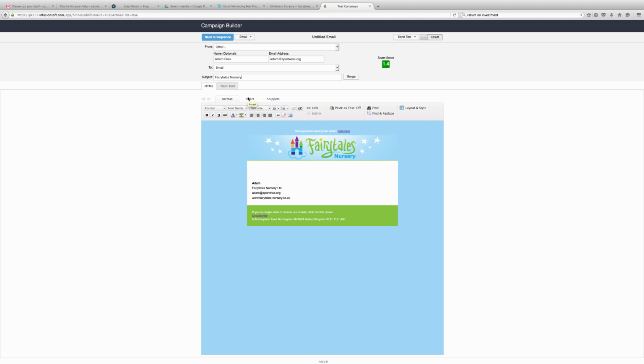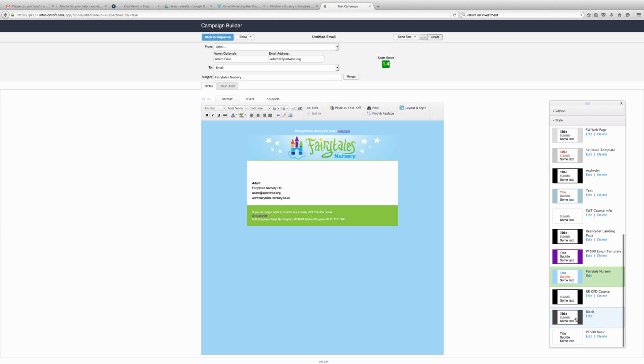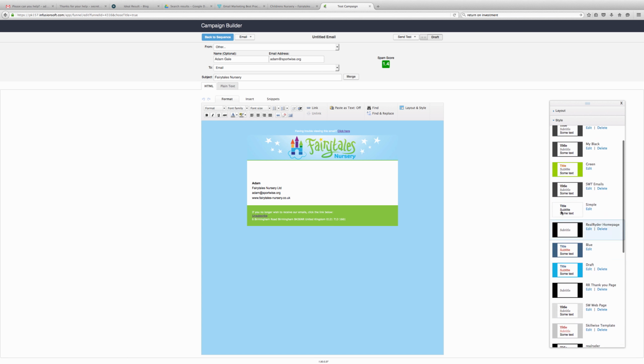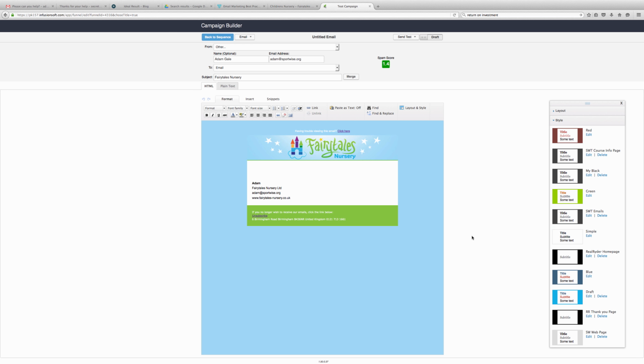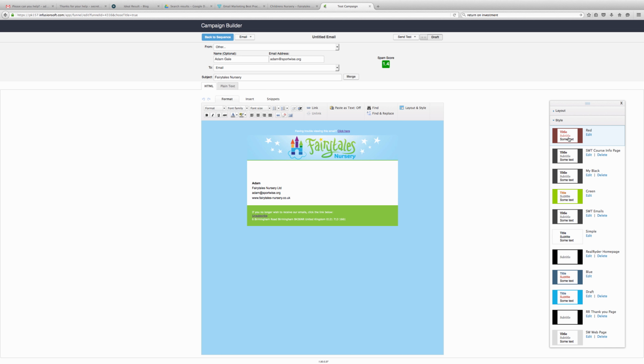Changing the layout of the email again. If I didn't want this template, yours might load a generic template if it's the first time you've used it. Go to layout and style. Style, again, it's the same thing, okay? Choose one of these that reflects your colours. You might want to drop in your logo as well, if you've got a logo. So just play around with these and find one that works for you, one that you think reflects your brand in the right way.